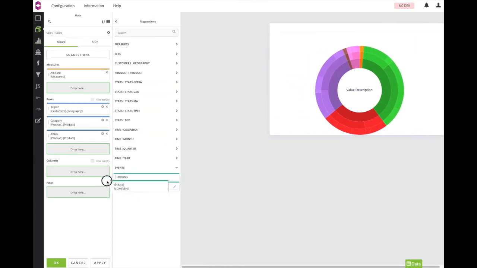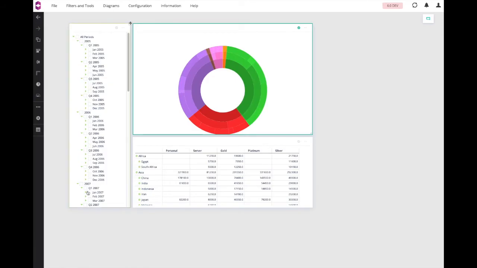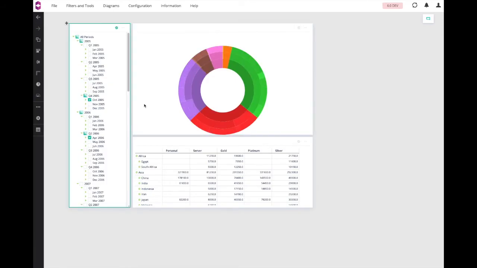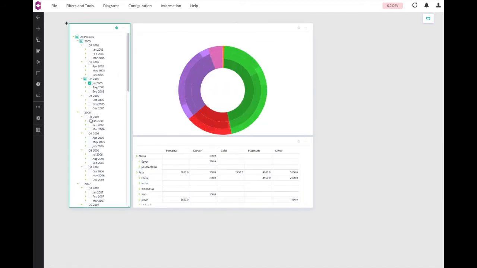Event syntaxes are written with an @ and the event's name inside curved brackets. Here I've only applied this filter to this particular widget. Instead of manually adding your filters or events to each widget, an Add to All option is available on the Filters menu. This allows to apply this filter to all widgets on your dashboard, meaning that when selecting a member of your filters list, the entire report will be updated, filtered by your selection.